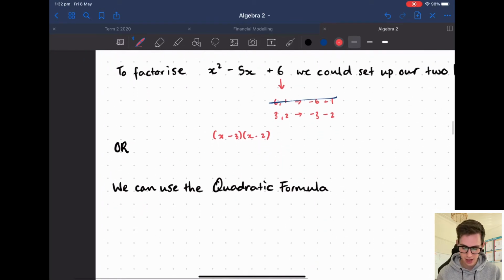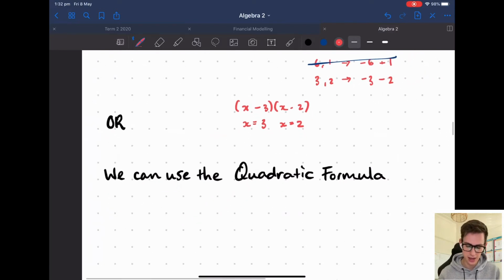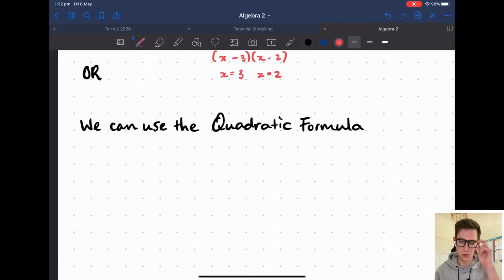Now, again, what we said at the end of last lesson, or at the end of the first example, is you can get the actual x values, saying x equals either the opposite of what's in here, so this would become +3 or +2, or it's what makes each bracket equal to 0. So again, that would be 3 and this would be 2. The reason I've shown you that is because I'm going to show you another method for factorising, using the quadratic formula, where we can just use this formula and we're good to go.